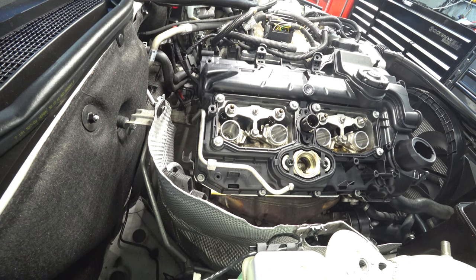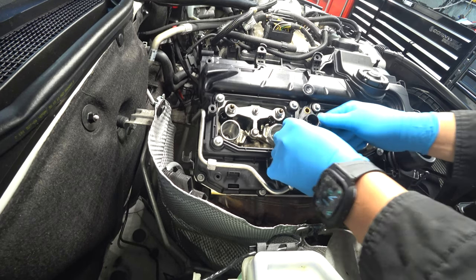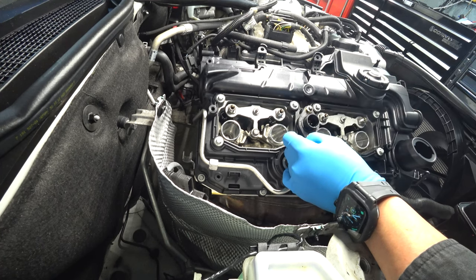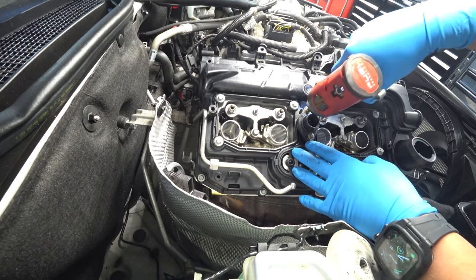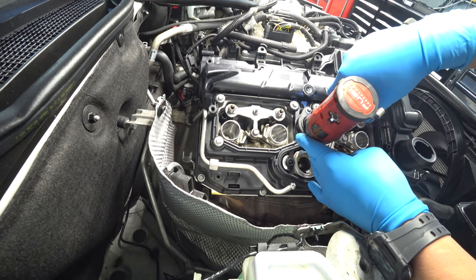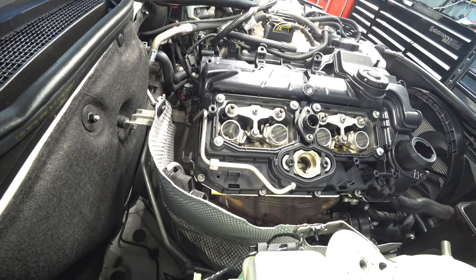Our valve cover is in. Let's go ahead and put our flange back on. If you aren't using power tools this will take you a lot longer — if you're doing everything by hand you can expect to spend way more time than you're seeing on this video. I'm on the auto stop mode on these Milwaukees. That's not good enough for us so we are creating a new thread on this cover. The rest I'll do by hand — just snug it up, it's not rocket science. Don't go crazy though.